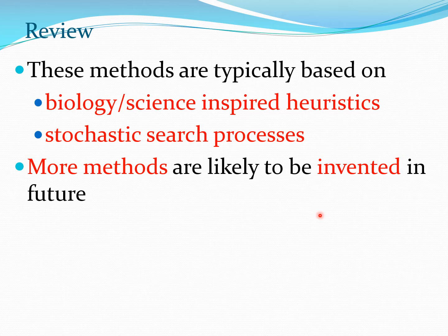Now, it's also likely that more methods are going to be invented in the future, and people are going to find some inspiration from various aspects of biology and sciences, where most of the time some kind of optimization problem is being solved. If you look at most problems in physics, chemistry, or math, there is some minimum situation which is being solved. So generally nature prefers to have solutions which are some kind of minimization or maximization problems, and then solve these problems.